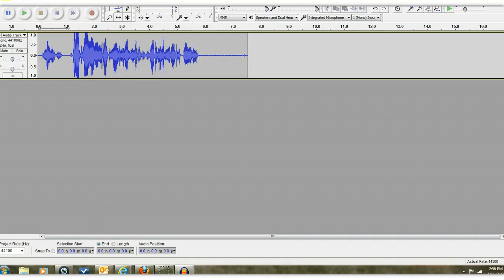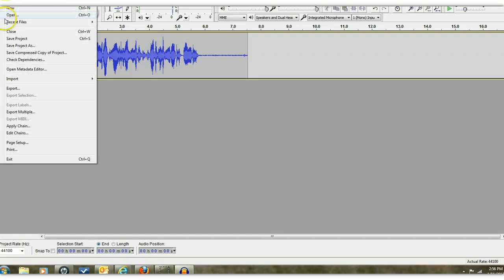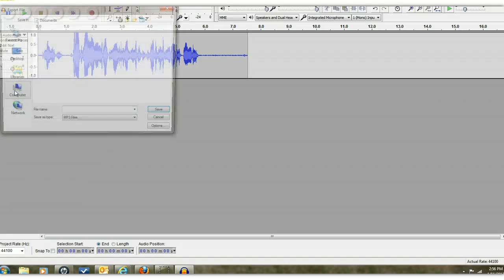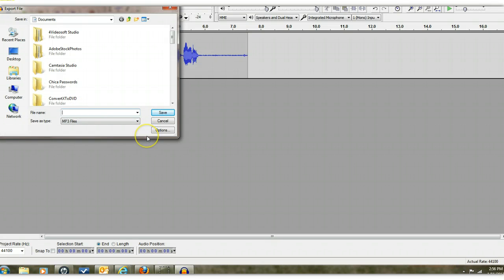Now, what you're not able to see here is the buttons up top. So when I click on the file, I can click on new, open, or recent, or I can click on export, which is what I want to do, because I'm not making any changes to mine. I'm not going to do any sort of editing on it. I'm going to accept the short little snippet I have.